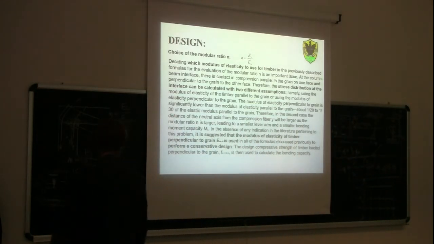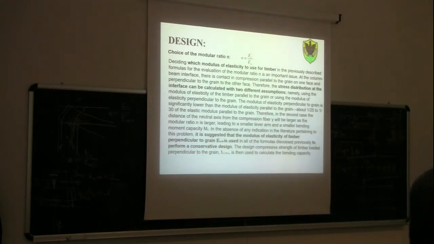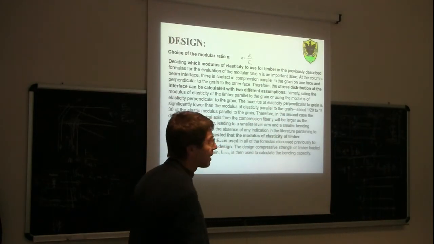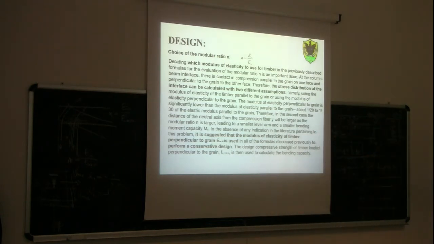Now, if you want to make a conservative calculation, it is not clear here; the regulation doesn't say anything. As I mentioned yesterday, this part is not dealt with by any regulation in the world, so you cannot find anything. There has been some research, I read some scientific papers, and in the end, the idea is that if you want to make a conservative assumption, since we are not sure, it's better to refer to the modulus of elasticity of wood perpendicular to the grain.